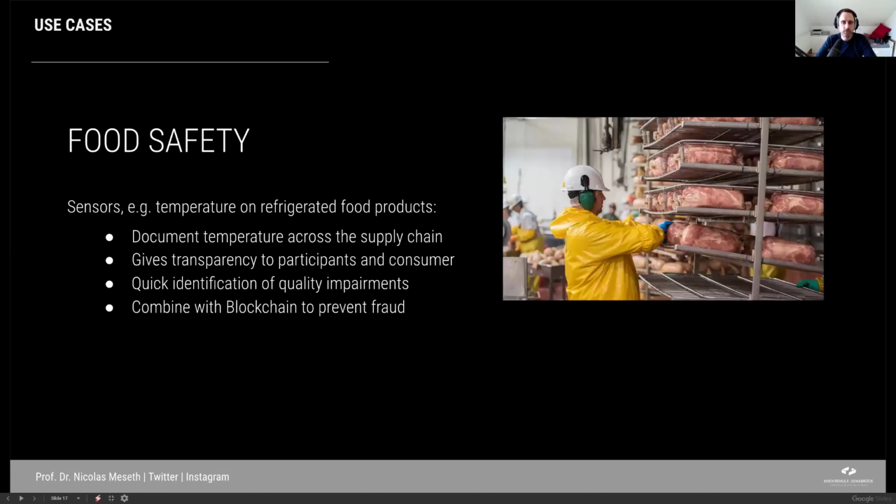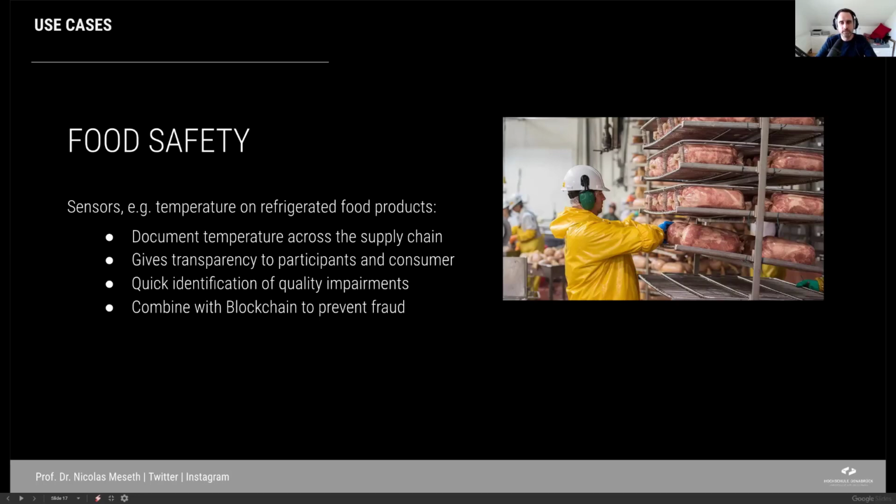So there's also potential in supply chains. More generally here, it's about food safety, and this can be seen as a supply chain topic. So when you have somebody who produces meat, or any other product, and this needs to be kept cold, you can of course employ sensors, for example, in a truck or in some box that you use to transport the goods, and this could be automatically documented, for example, using a central database or even blockchain technology, which is basically a distributed database that is hard to manipulate.